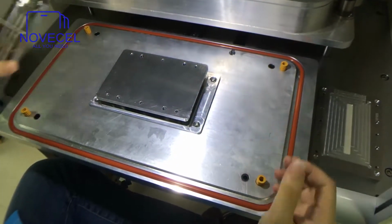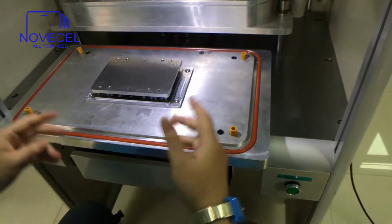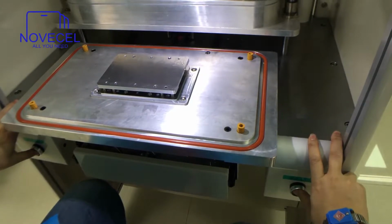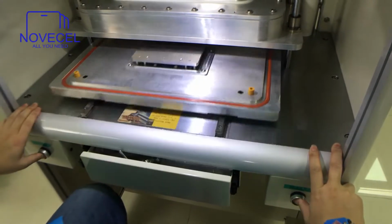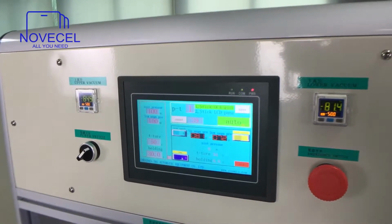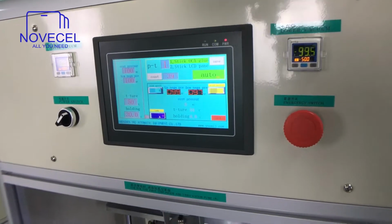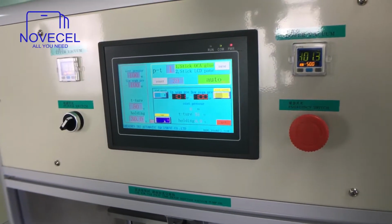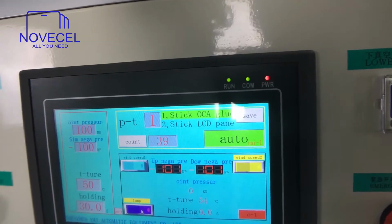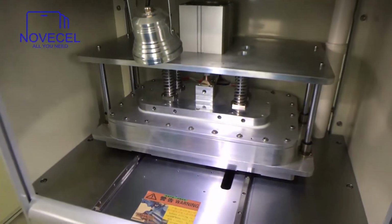Now I just explain to you the machine. So now, for example, it's already glass and Olga on it. So I'm gonna press here. So it's automatic. Just wait a second. You can see the pressure and everything is on it. Now the vacuum pump is minus 101.3. Temperature 54. Okay, just wait a second.